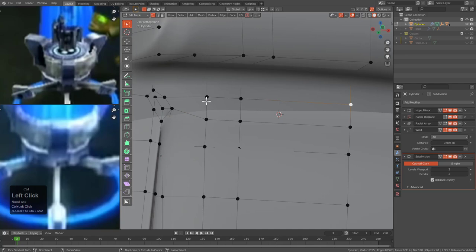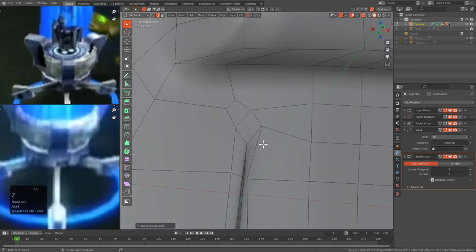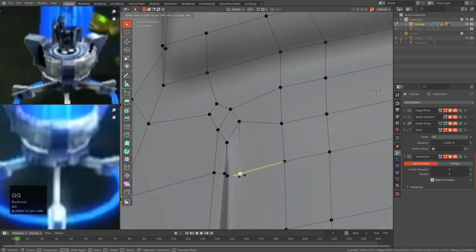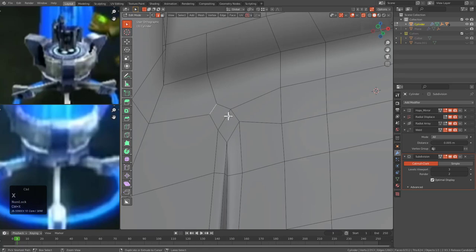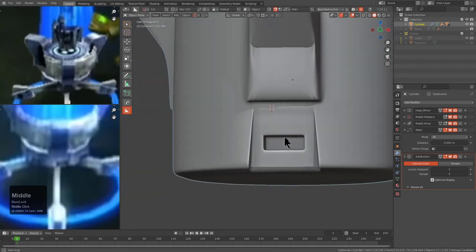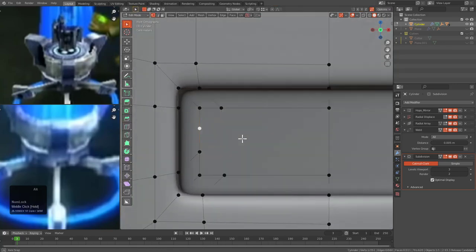Like, I feel like tris might not have a place. No, I'm kidding. They do. But you just got to be real sparing with them. I'm not going to get all crazy like I would on an 8-vert cylinder solve, but we just want something that's going to survive subdivision and just at least look suitable for our big date.